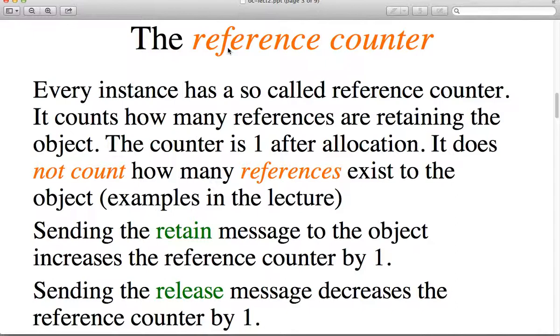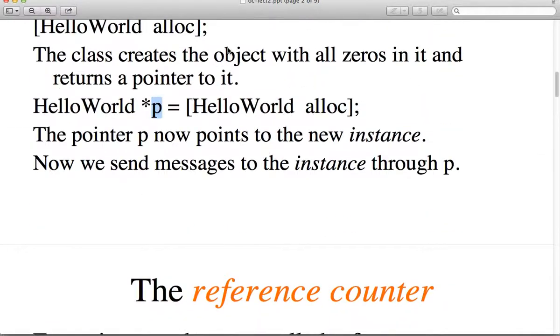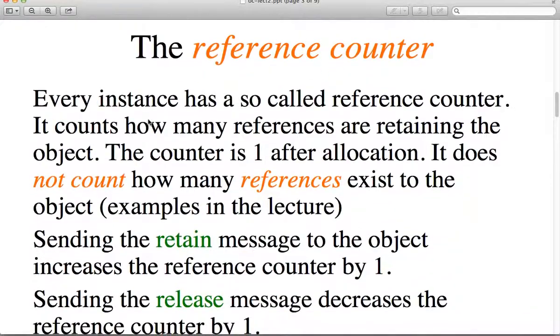Garbage collection is a matter of going around the memory and picking the reference counter zeros and removing them from memory, because nobody's using it anymore. This here says someone's using it. We have a reference to it. When the reference goes away, the counter gets decremented. It can get decremented manually by saying release, or we can keep it manually by saying retain, which is where retain and release come into place.